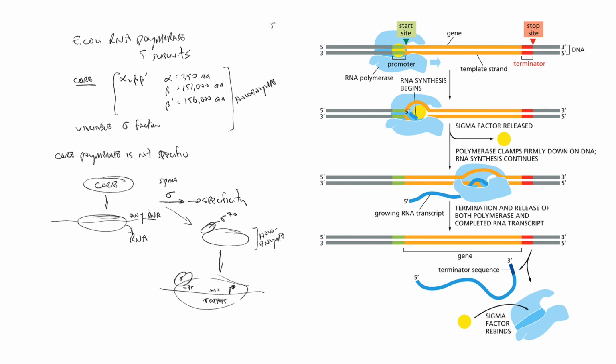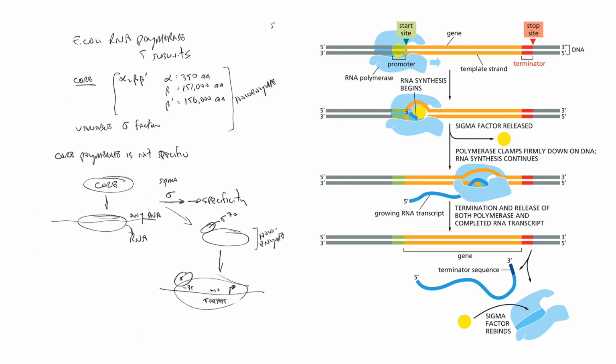When you add the sigma factor to that, it alters the structure of the core polymerase. We consider it an allosteric regulator, so it will alter the structure or the conformation of the core polymerase and cause it to now have specificity, which will then bind to the promoters we were looking at before, the TAT, ATT at -10 and the -35 region. So the sigma factor is a specificity factor. It changes the structure such that it binds specifically to the promoter.